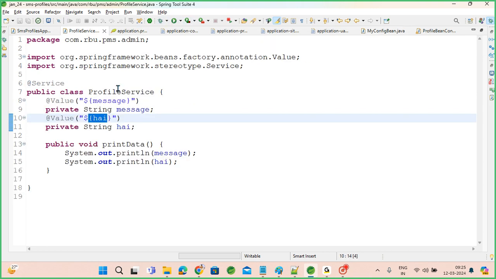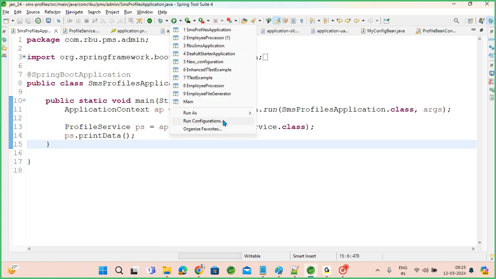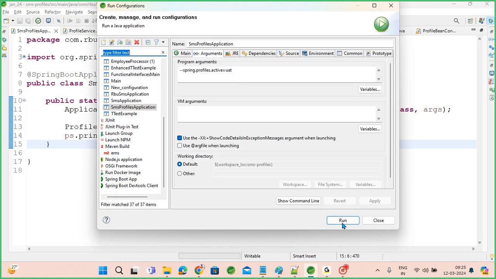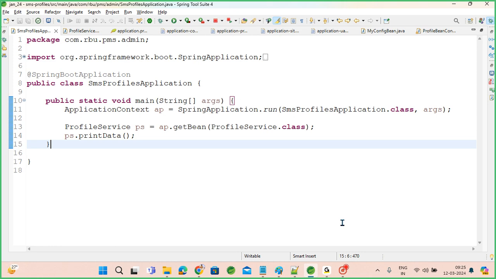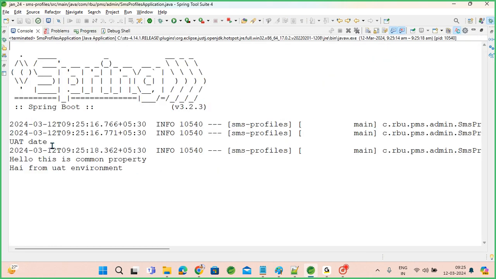Now if I run, here in the run configuration, the profile is UAT. So only the UAT date will be created. UAT date created and hi from UAT environment.